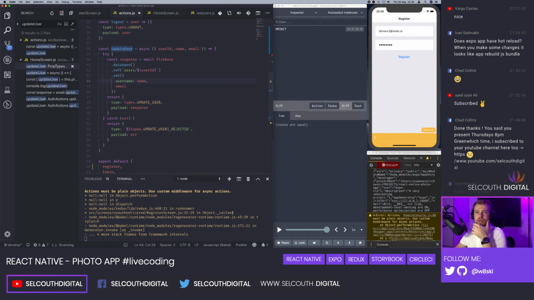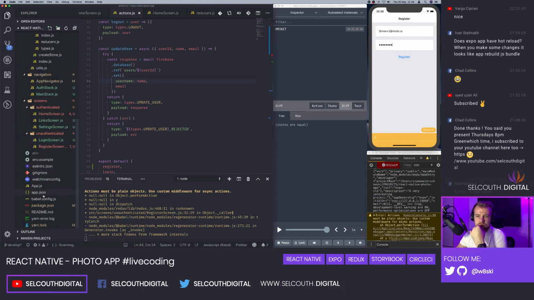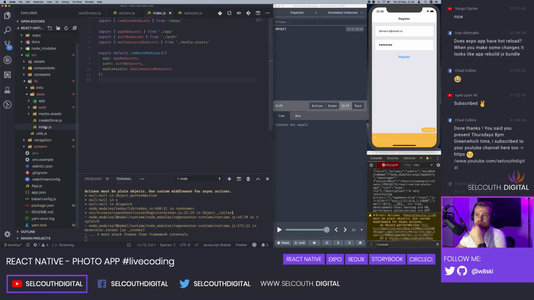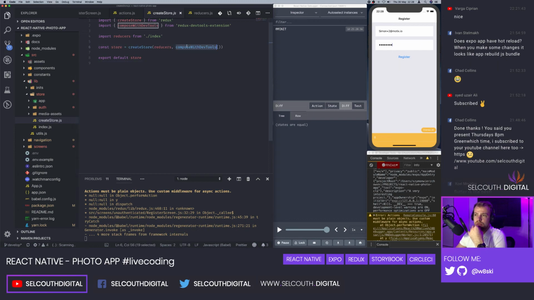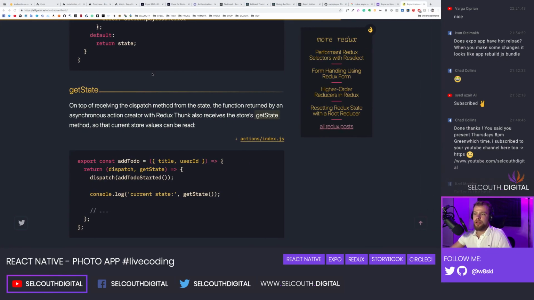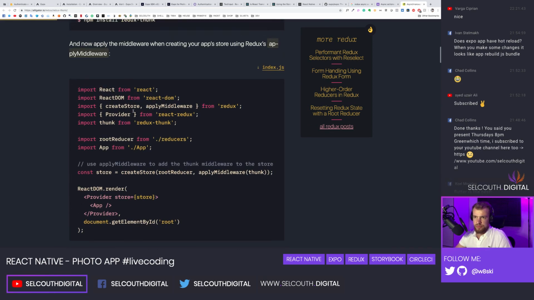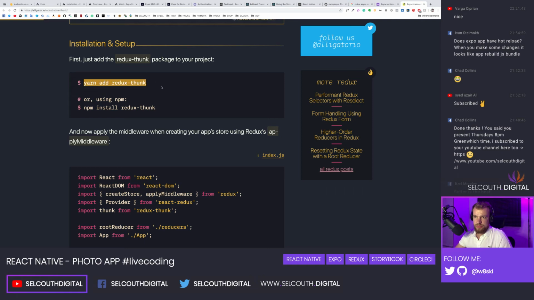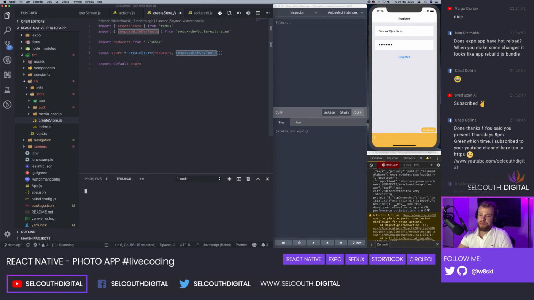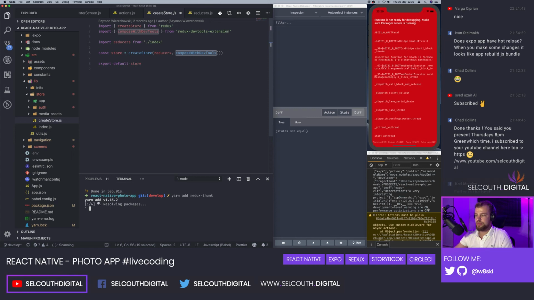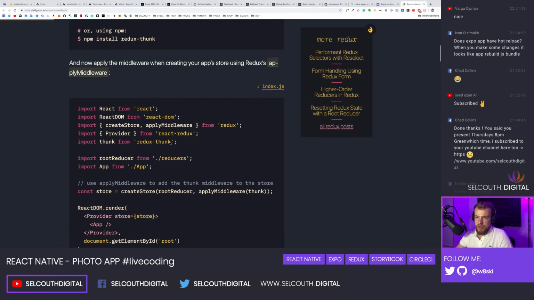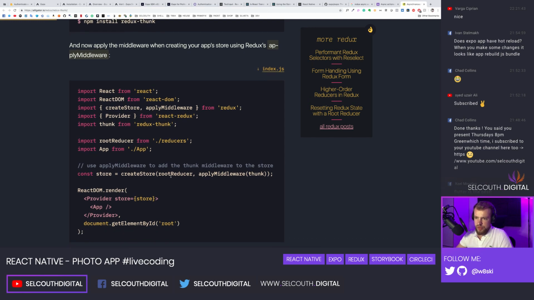Okay, I thought we had Thunk in place. It's a bit weird. Let's see our store and see what we have in the store. Compose with DevTools. No, so it's not. Okay, cool. So we're gonna add a Redux Thunk, just so we can apply the middleware.